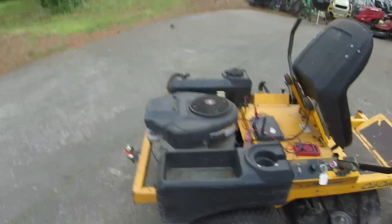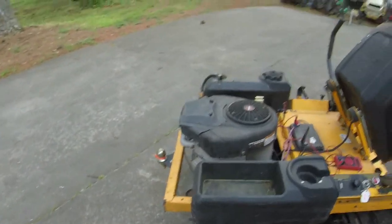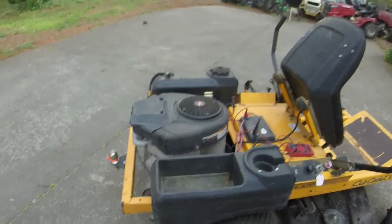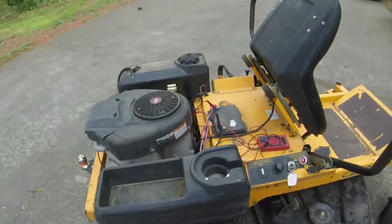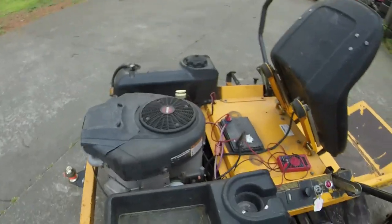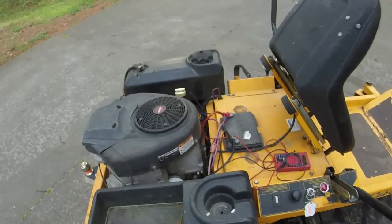When I originally got it back, it wasn't charging. It was pretty much draining the battery because it wasn't giving any voltage. I put a new stator and a different voltage regulator on it, which worked for one mow, and then the wires shorted out in the voltage regulator or something. I tried to put voltage regulator number one back on it, and it fried the stator because they weren't compatible with each other, although it was charging at one time. And then I went to the diode setup.